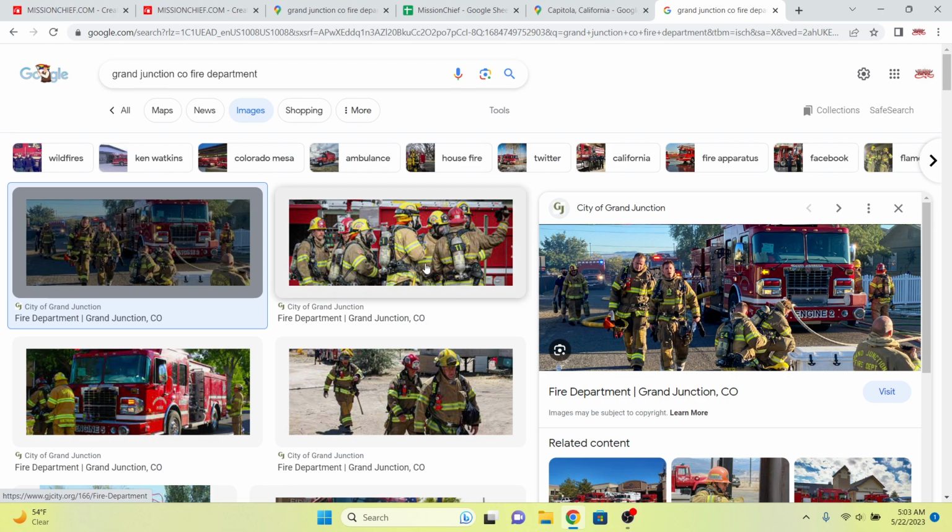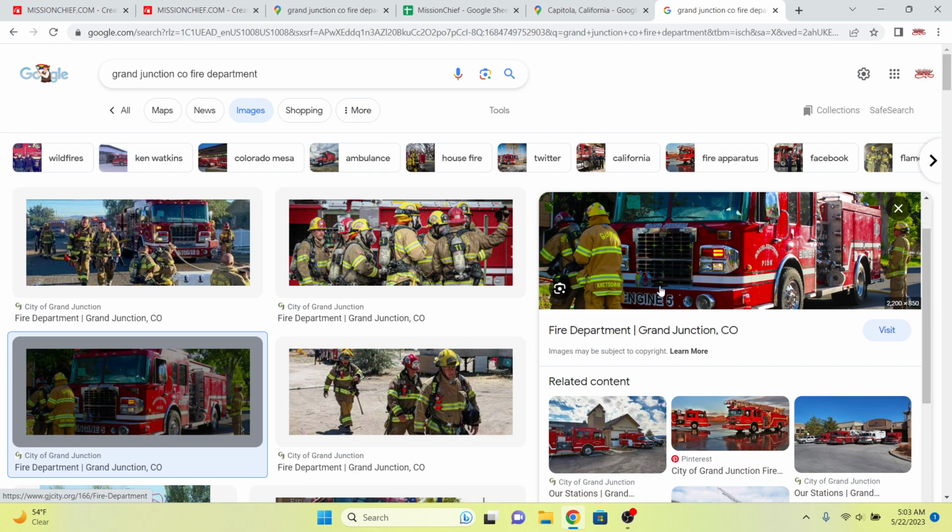You can write down engine 2. Engine 2 most likely goes to station 2. You can go down here and write down all the apparatus if you want. But you can bypass that and just go right to the source. Typically, you're going to find information on the fire departments in 3 different places. Number 1, the city's website, the fire department's city website. Sometimes they'll list what units are where, just for being more transparent in the community, which I actually appreciate.